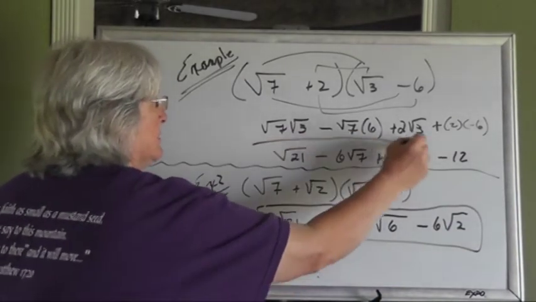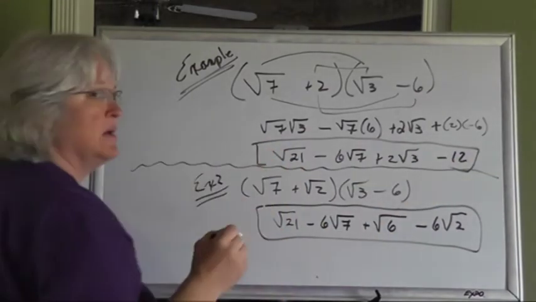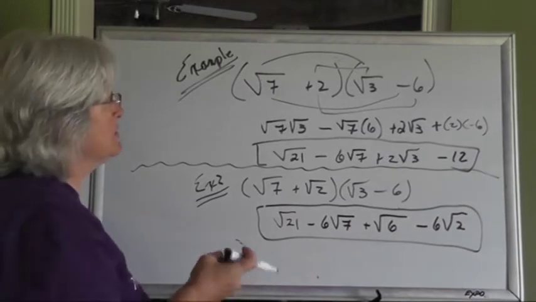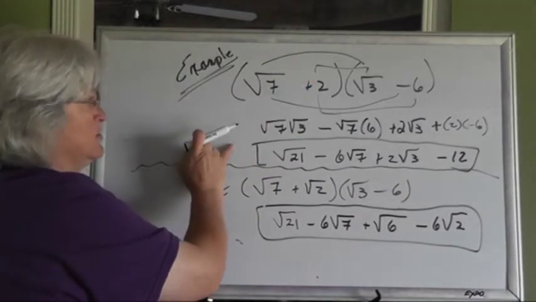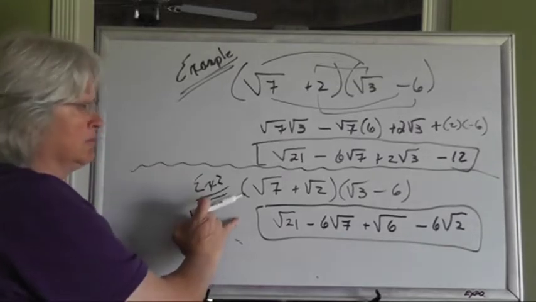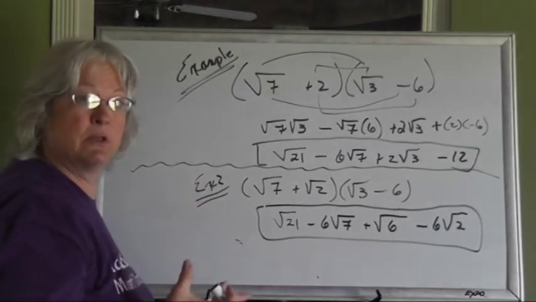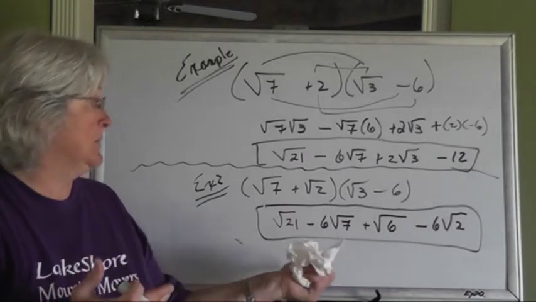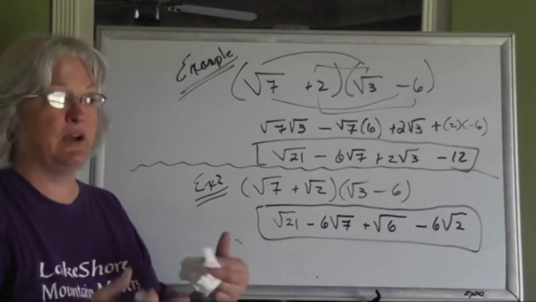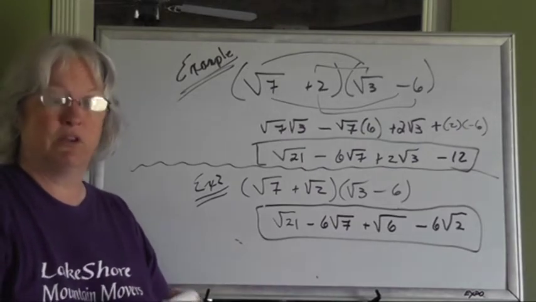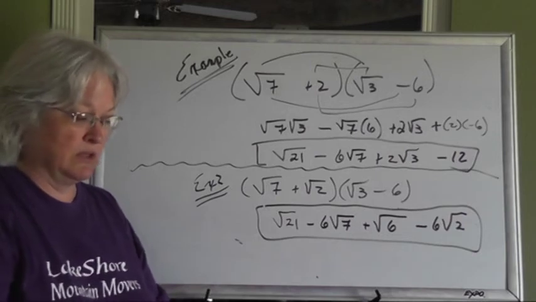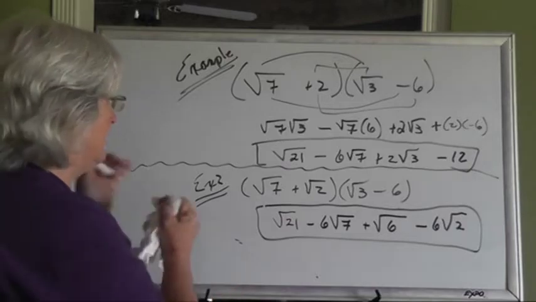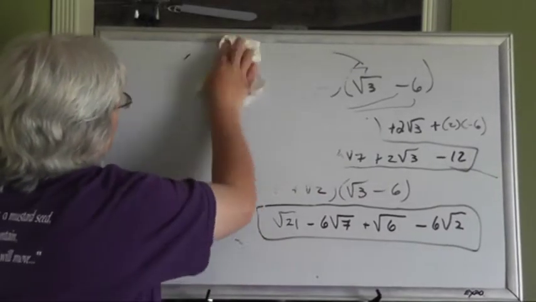And the point that I really want to illustrate in both of these problems is that sometimes, particularly when you're working with radical expressions, you can come up with a product that just looks like a mess. Really messy. Surely you ought to be able to do something to make it look more simplified or more cohesive or more tied together. But this is just all there is to it. So you have to be very comfortable with your algebra so that when you get something that looks like surely that answer has to be wrong, you go back and look at it again and figure out that no, it's not wrong, it's just a strange looking answer.